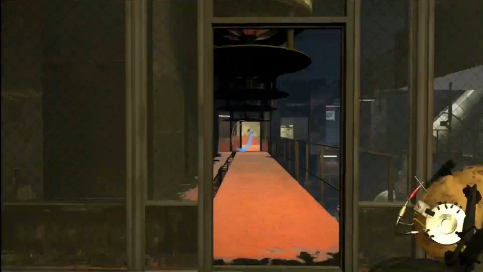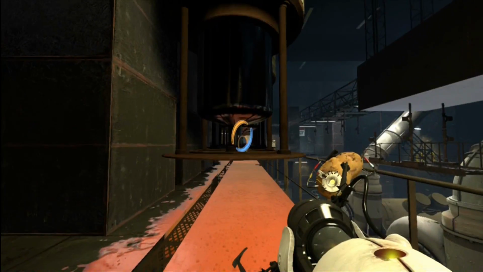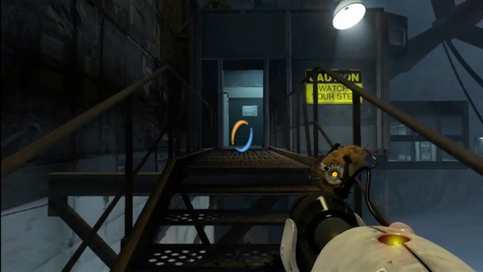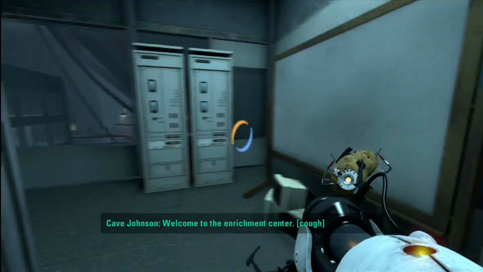Okay, Gladys. Crazy lady. Here goes. Oh god. We almost didn't make that. But we did. Caution, watch your step when you're rocking. Welcome to the Enrichment Center. Jeez, Cave, you don't sound so good.